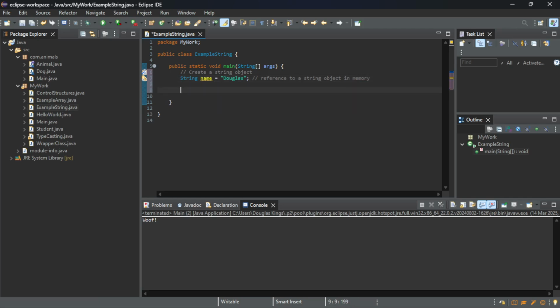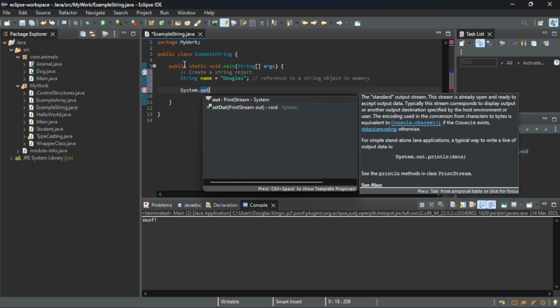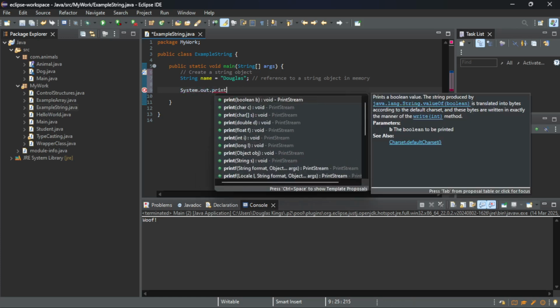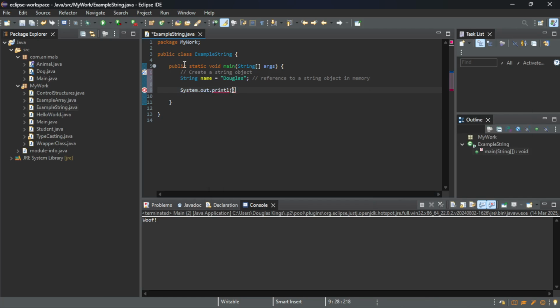Now we're going to print because we're going to make modifications to the string. We're going to first print the very first original string, and you can do that by system out print line. In this case, you can say original string.